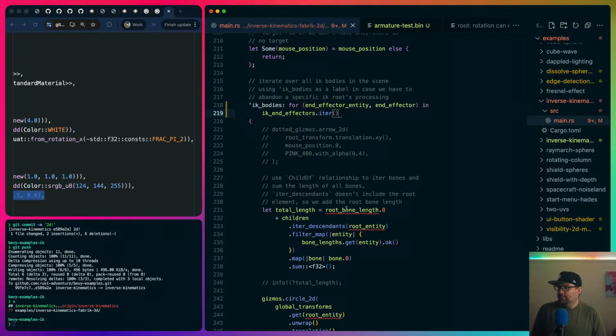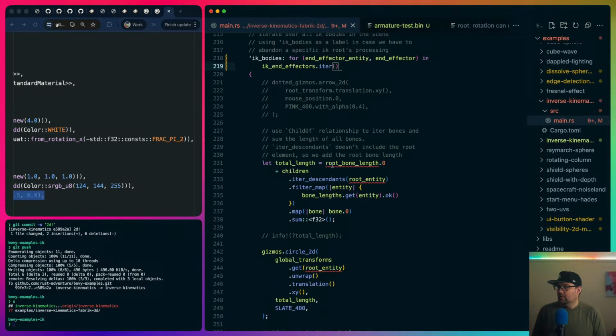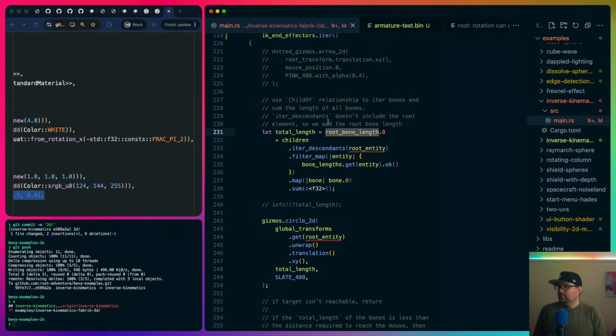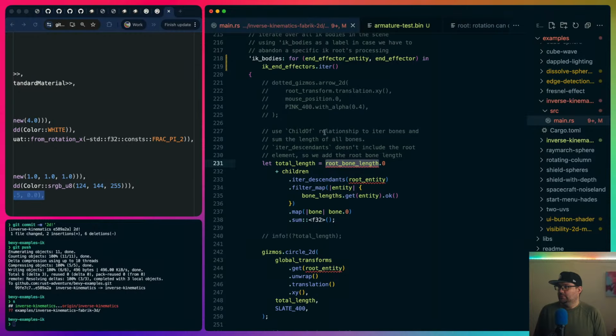So total length then is the end effector won't have a length.